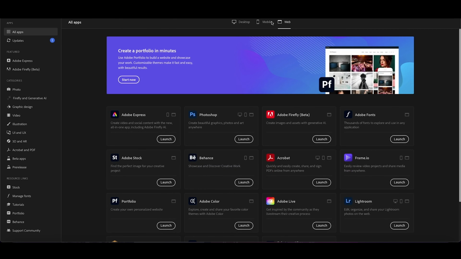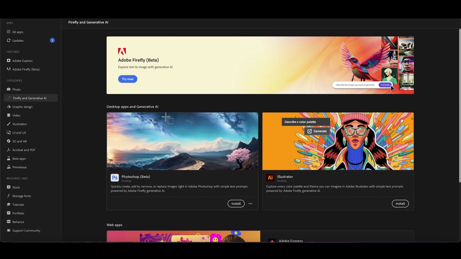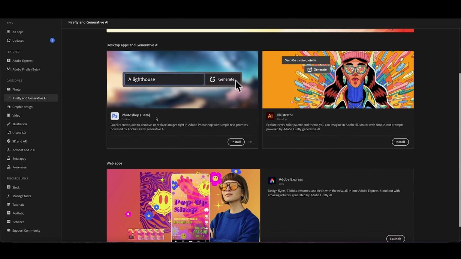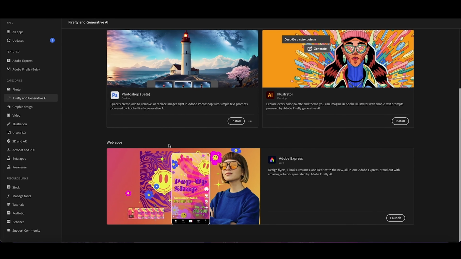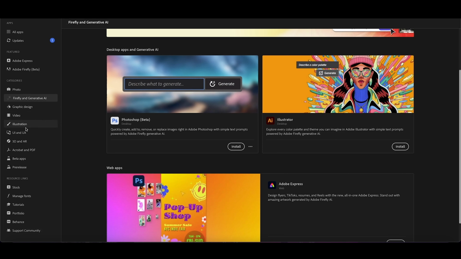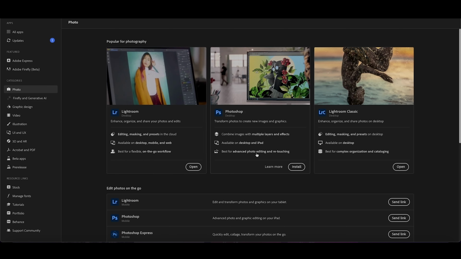You can see some web applications. On the left, you can see featured Adobe Express, and below are some categories. For example, the Firefly and generative AI. What they're saying is that there are applications that already have the AI built into them, like Adobe Express, Illustrator, Photoshop, and within there you can select those AI tools. I know I use that in Lightroom, for example, to edit. So hover over each one of these and click on Learn More on the ones you think you want to know more about.